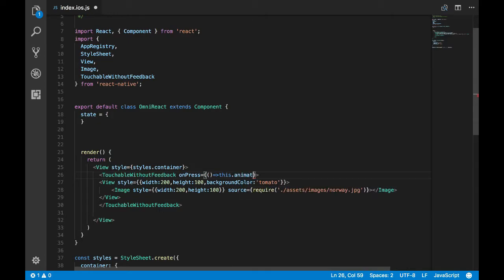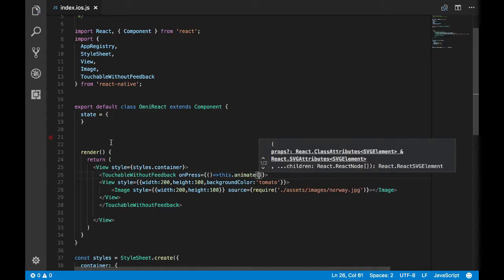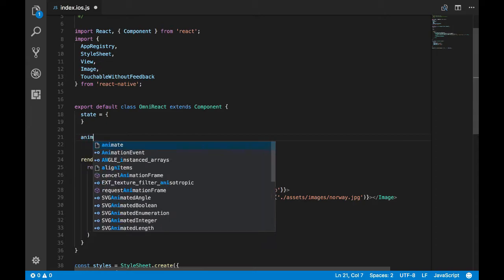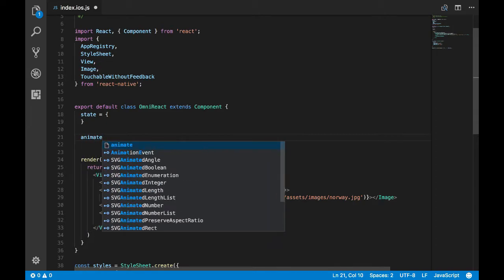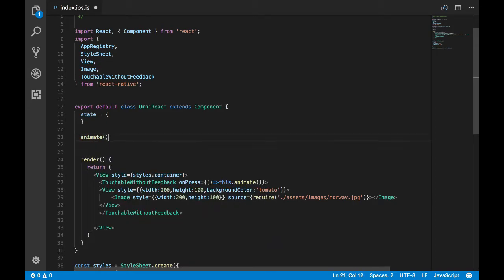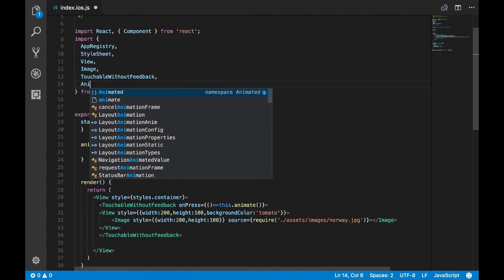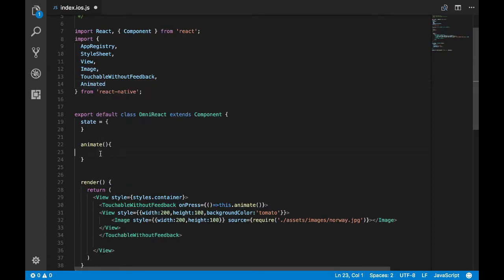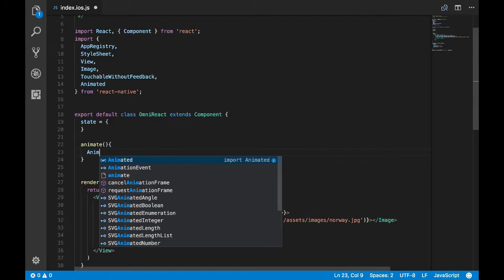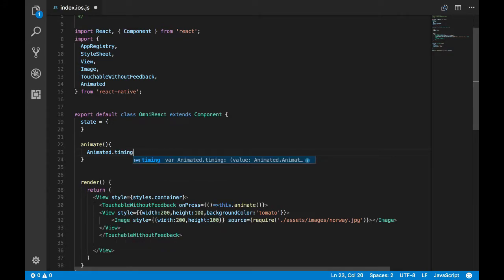For now I'll just define this function called this.animate. So in the animate function, we'll do the animation. To do the animation, we need the Animated component. Animated.timing is what we'll be using, and for this we need an object.